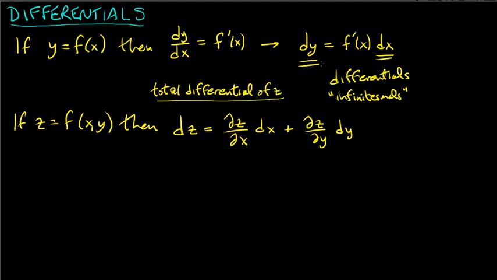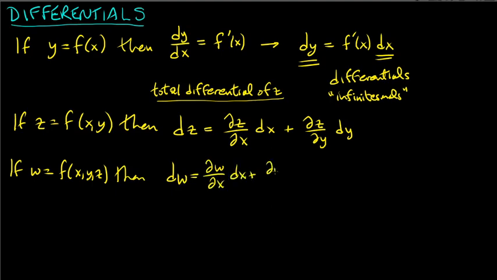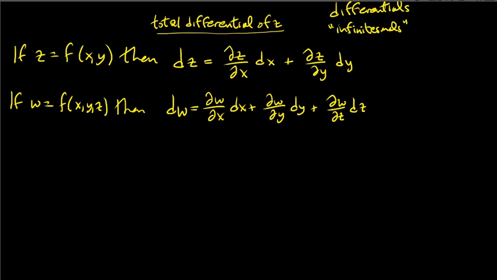So this is called the total differential, or just the differential of z. It's kind of similar to when you have the first derivative, but you only have one term. And while we're at it, if we have w as a function of x, y, and z, then the differential of w is going to be the partial of w with respect to x times dx, plus the y partial of w times dy, plus the z partial of w times dz, and so on. So there you go. These are differentials, and they're calculated just using the partial derivatives.